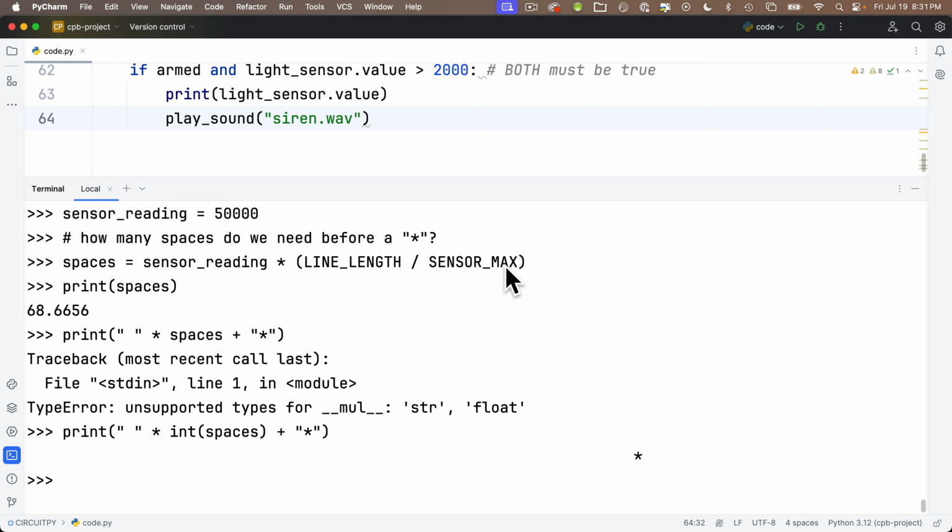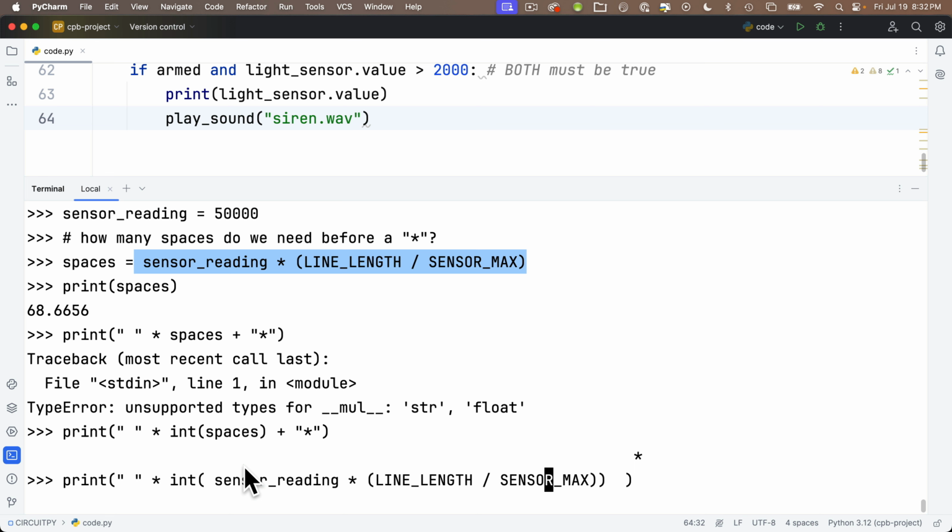Very cool. Now, when you're writing code, it likely makes sense to create separate variables on different lines because they're easier to read. But since we're working here in the REPL, why don't we try to put everything on one big line so we can continue to just up arrow and repeat this. So we'll say print in between parentheses, then our string to repeat, which is just double quotes with a space in between, star for multiply, then int between parens. And then what we want to put between parens, we'll go up here and we'll grab this equation we used to calculate the spaces variable, and we'll paste it between the int's parens. And I've got an extra space in here. I'll get rid of that. Spaces don't cause errors, so use them in any way that you think makes your code more readable. So if you want them before parentheses, you can do that. Otherwise, you can get rid of them.